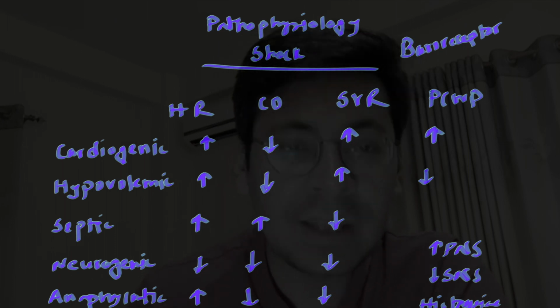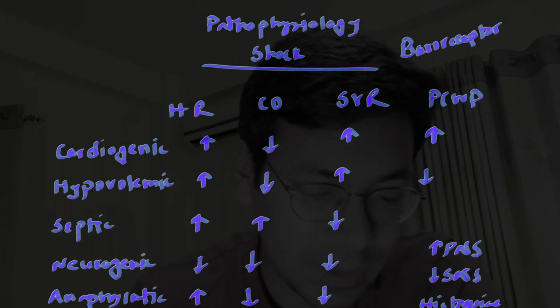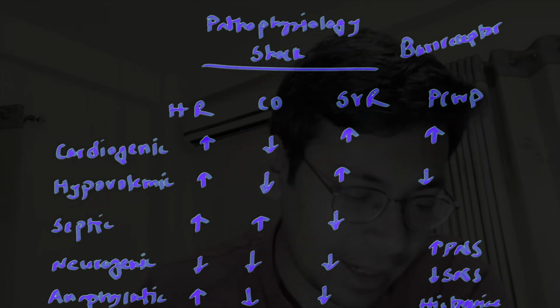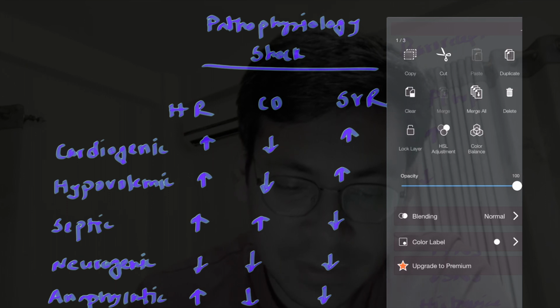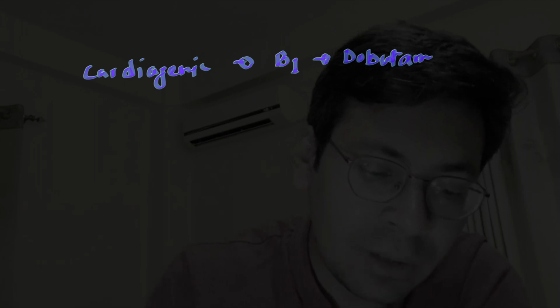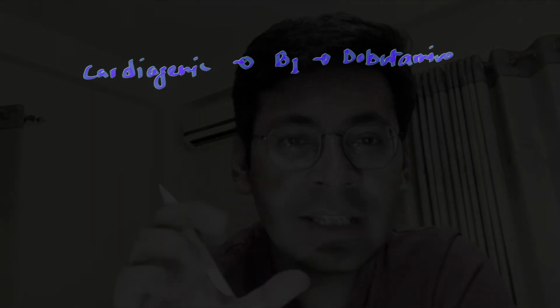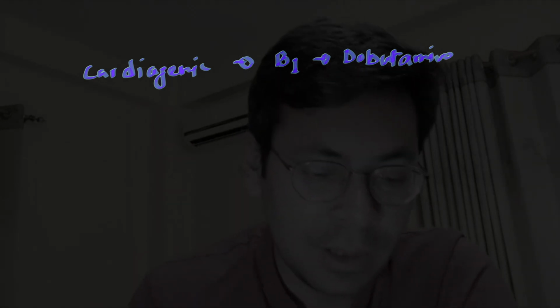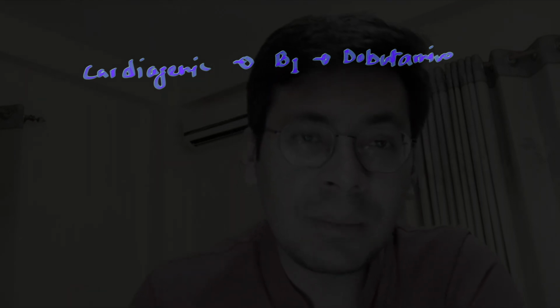So let us move on to another important information, how we should treat those. In case of cardiogenic shock, we all saw what happened here. Here there is mainly failure of muscle. The power of muscle is decreased. So we should use some drug. Those are beta 1 agonists, and an important drug is dobutamine. Dobutamine acts on beta 1 receptor and it will increase the force of contraction of the heart muscle. So cardiogenic shock is treated by dobutamine.